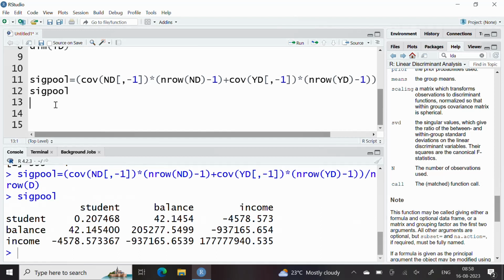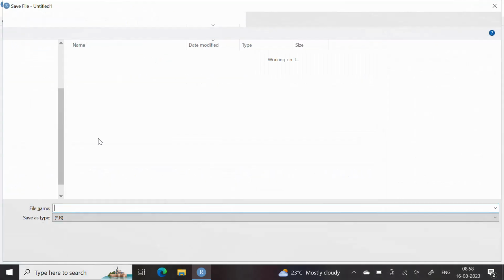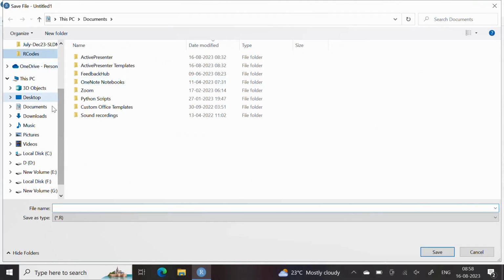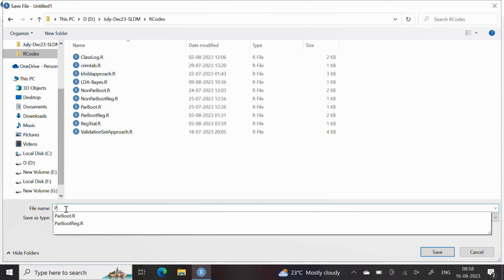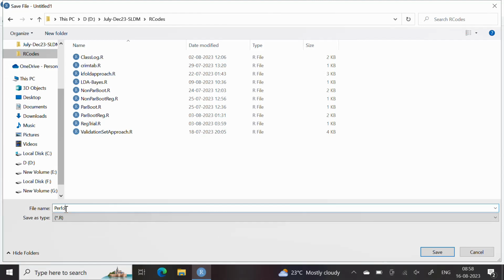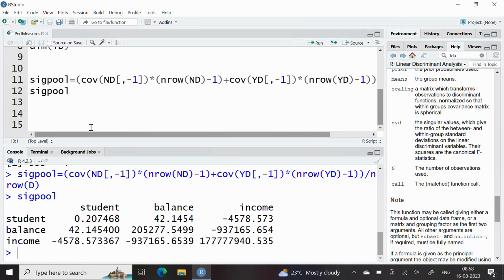So let us now use this sigma matrix. We are trying to study performance measures. With this sigma matrix, we will calculate P1x, P2x. Okay. So I'll call it Px.